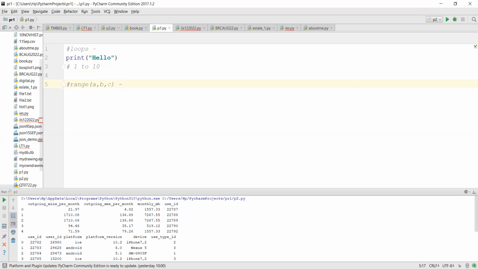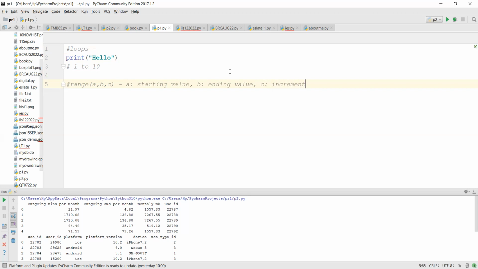So when you pass these 3 values to range, A indicates starting value, B indicates ending value, and C indicates increment.